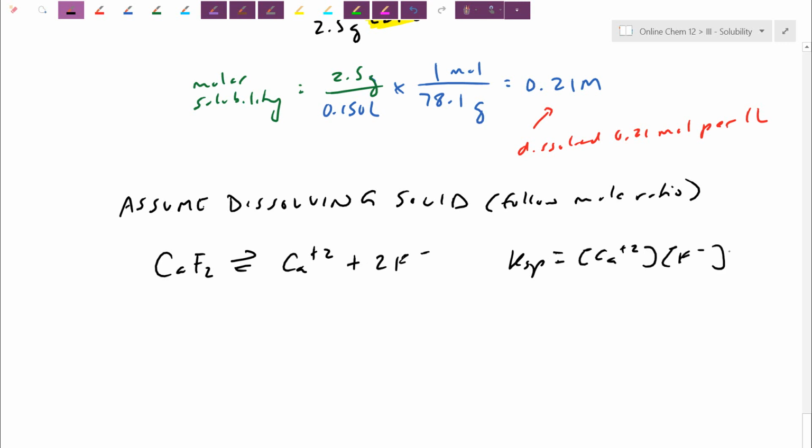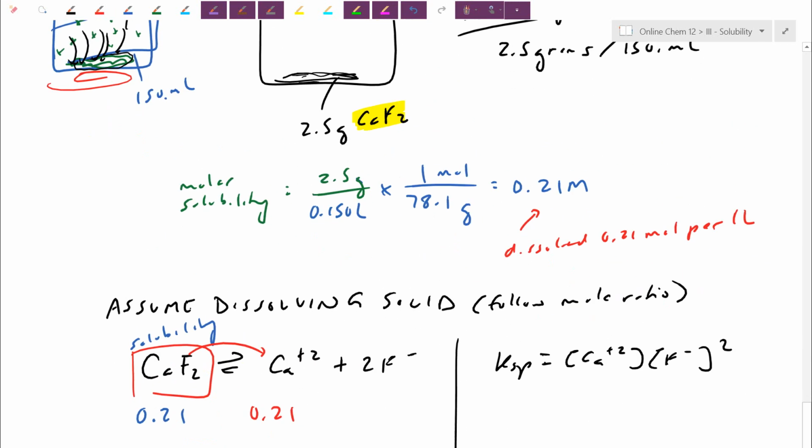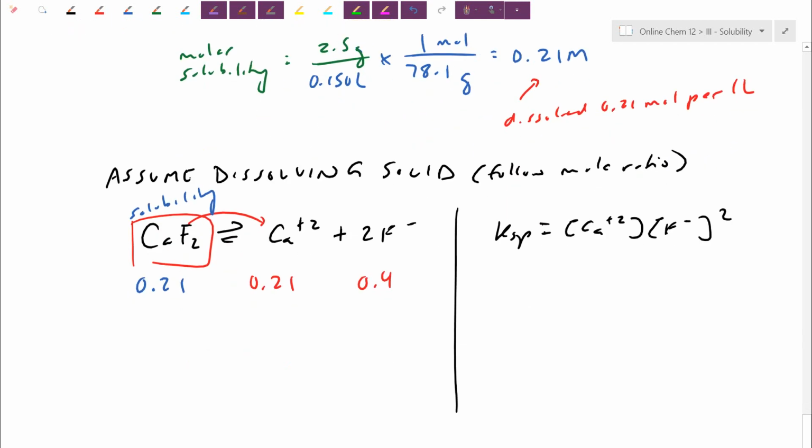Once you know which is the precipitate that might form, write out the equilibrium and write out the KSP expression. Solubility is a number that goes to describe the salt. The solubility this time is 0.21. Because I'm dissolving a solid, we're going to follow the mole ratio. So it's a 1-to-1 ratio. You actually dissolve 0.21 calcium when the liquid was still there before you evaporate it off. It's a 1-to-2 ratio. So if I take this answer times 2, I'm getting 0.43, give or take a little bit of rounding there, because it follows the mole ratio.